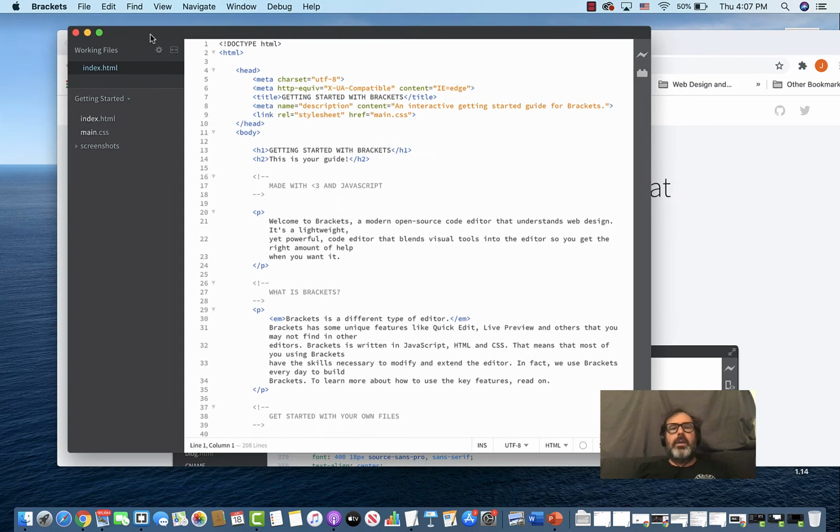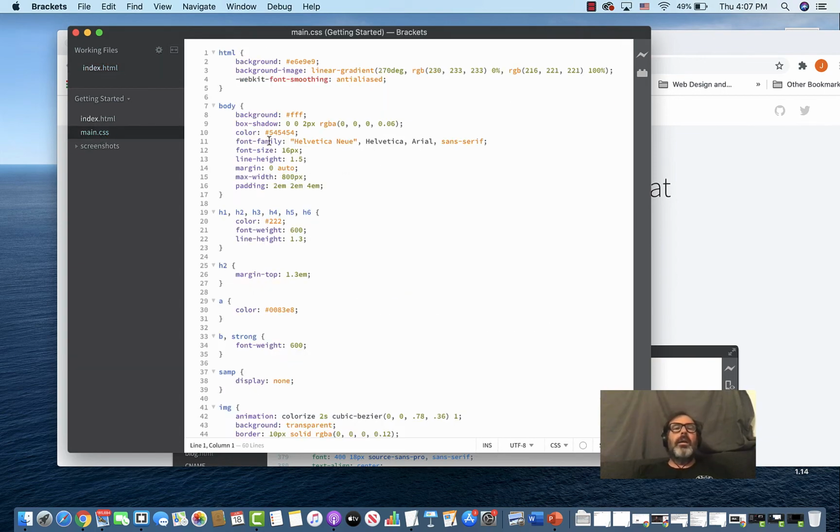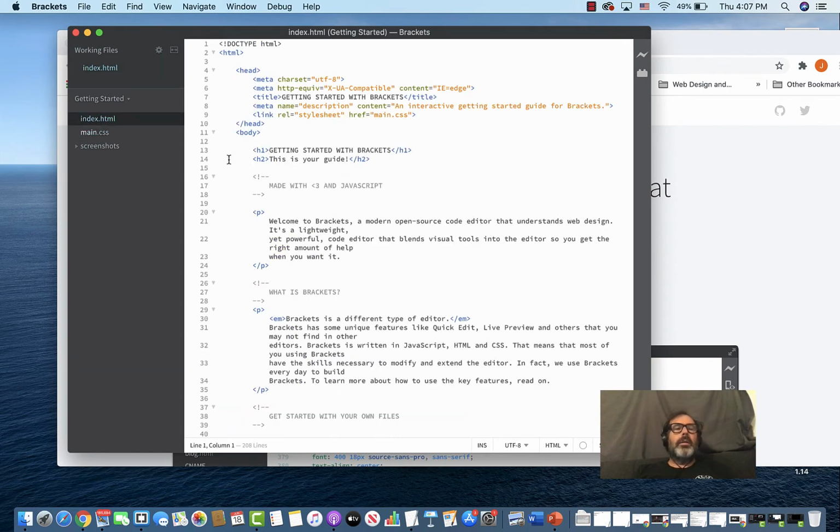And let's go see what it looks like. This is HTML, and you don't have to know what this means yet. And this is the CSS. So check out the different files. It's called Getting Started: index.html, main.css. This is what the CSS looks like, and this is what the index.html looks like.